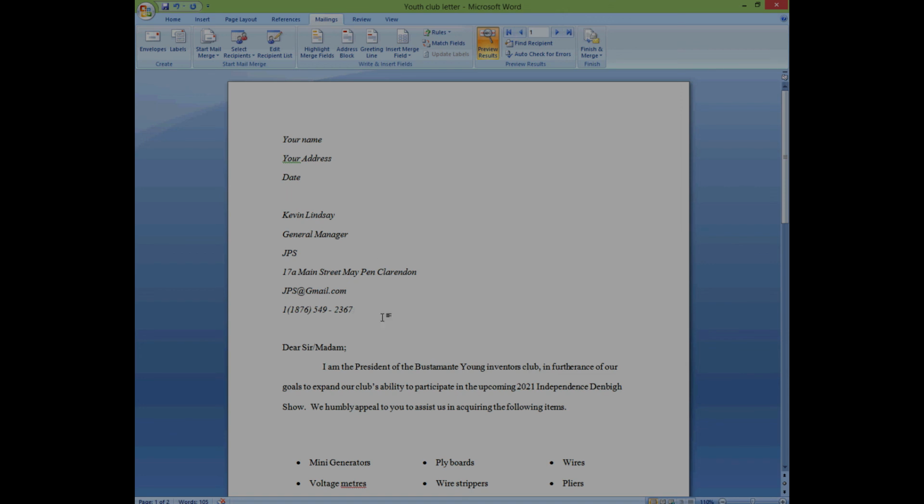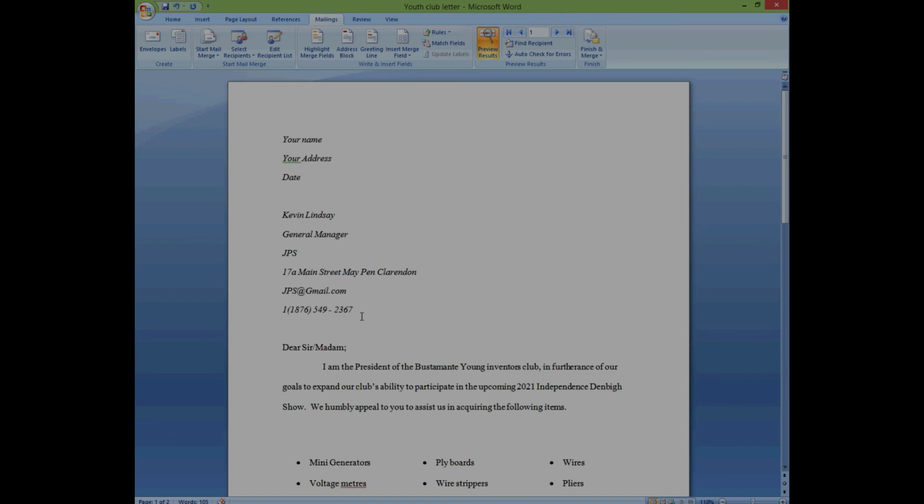Okay, we can also highlight the fields, because remember, this doesn't necessarily have to go at the top. We may want to use it in the letter. Suppose we were doing a product letter about products, and we wanted to just list the name of the products, then we could just insert it wherever in the document we wanted to.